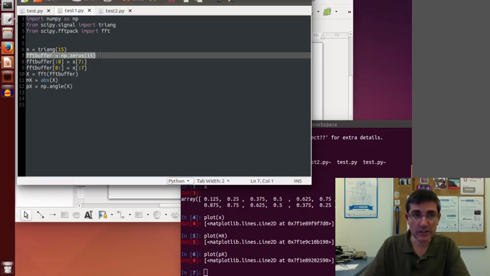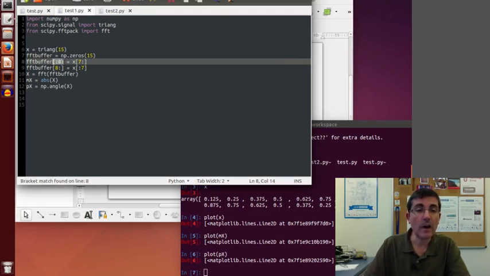So np.zeros is a way to create an array of empty values. And then what we're going to do is locate the triangle around 0, which means that the first part of the buffer will be the end of the triangle. So this way of accessing the array basically says that from the 7th location of the input signal to the end are placed at the beginning of the FFT buffer.